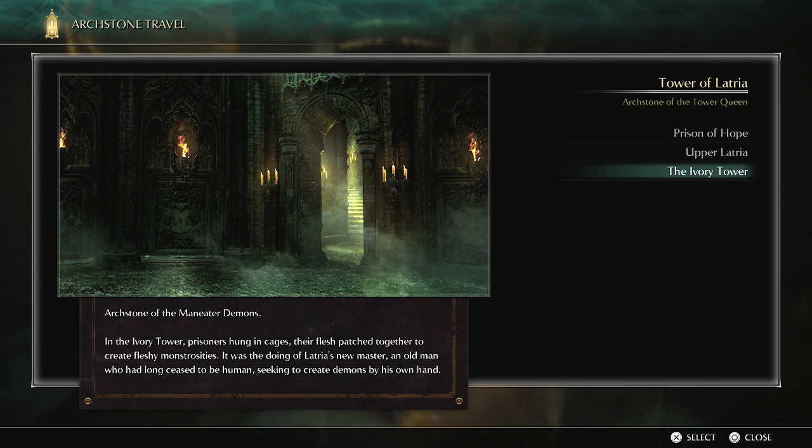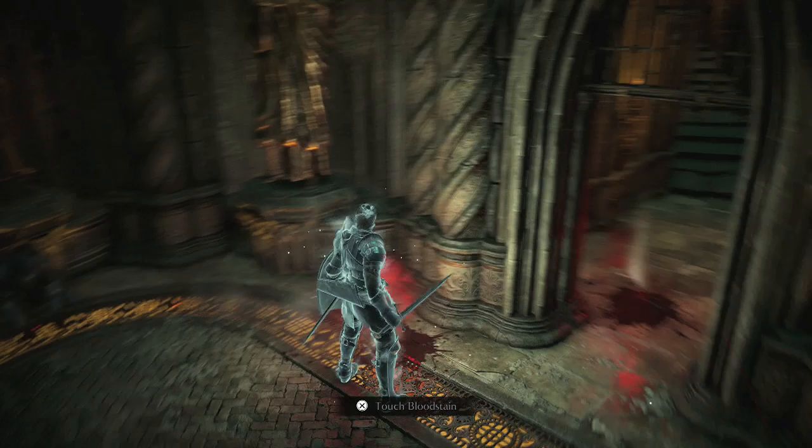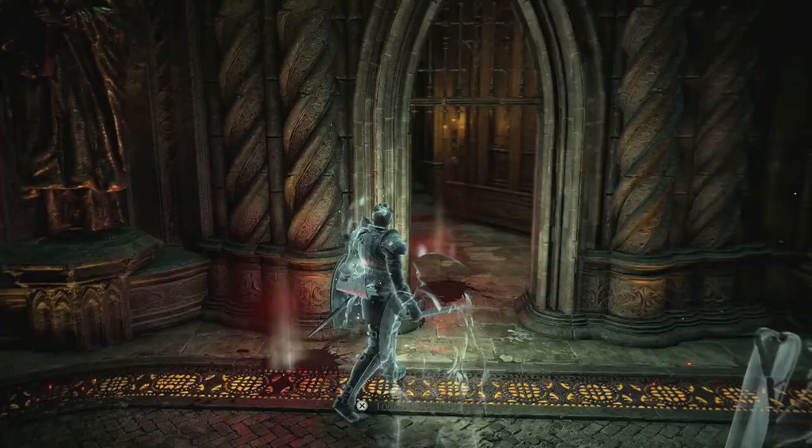Yeah, we already read that description, so let's head to the Old Monk. Bloodstain here. Oh, I guess they must have died to the man-eater there. Oh my, they got picked up and tossed down. Okay.